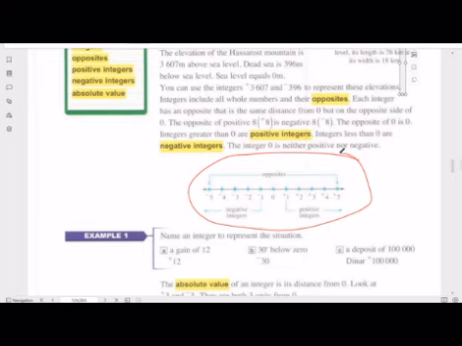For example, how to write the positive integer, for example positive 5? We are going to write the positive sign on the top of the number, okay? Don't write it like this. This one is the operation, the plus, but this one means the positive sign.